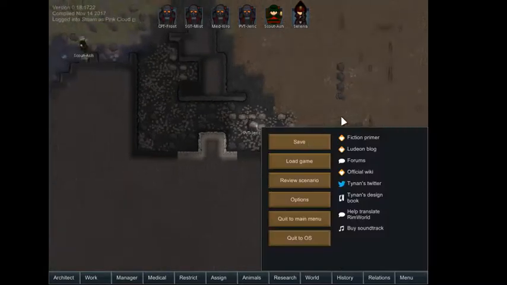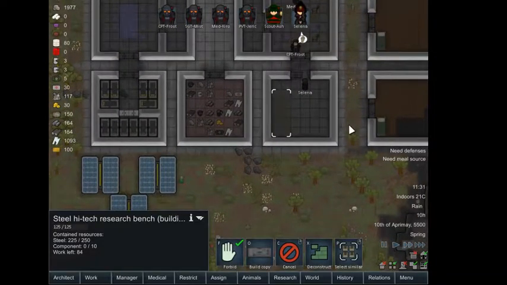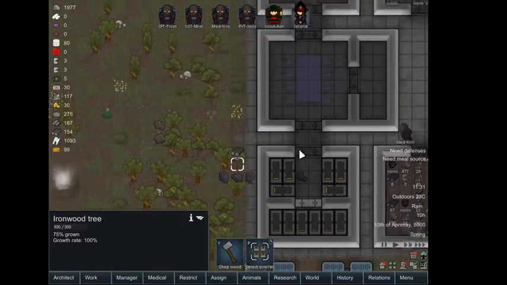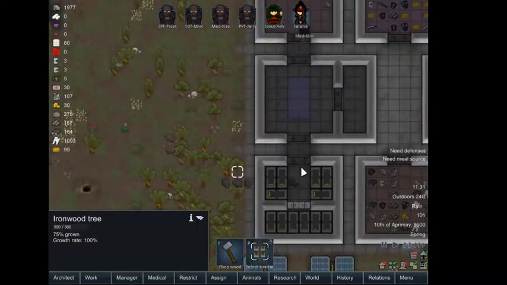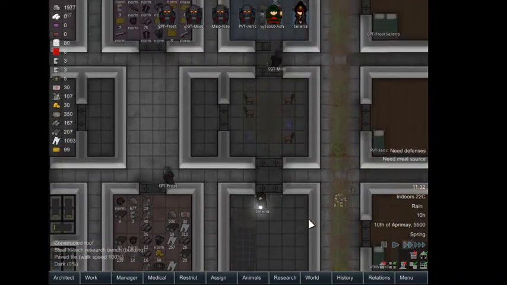Compacted steel. Alright, good. So we've got plenty of steel to build what we need to build and do it rather quickly. So we should be fine. Deforesting. So this is ironwood, okay? That's interesting. Alright, growth is at 100, it's not even at 100%. Alright, research, we need to get some lighting through here eventually.